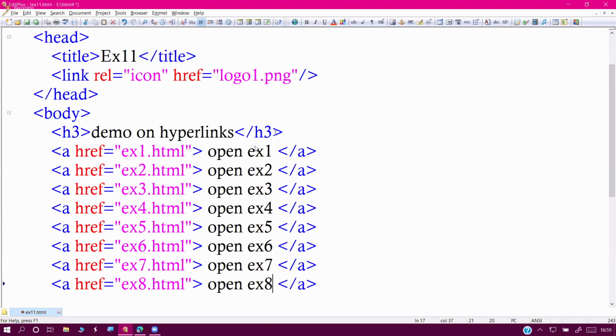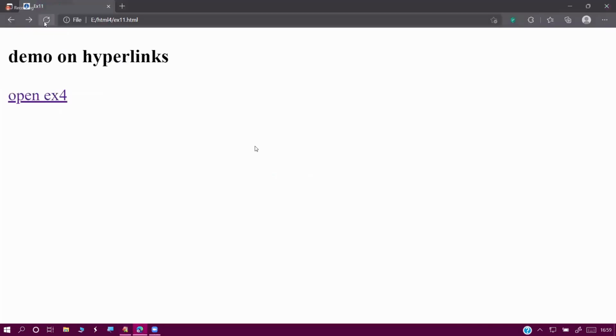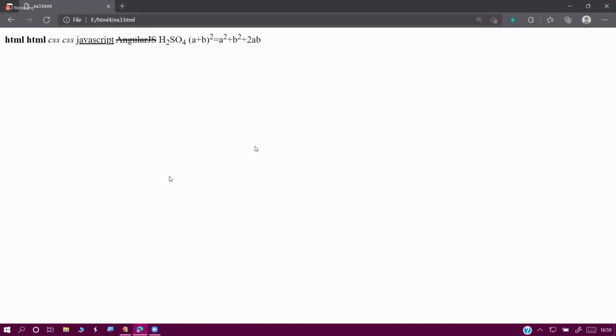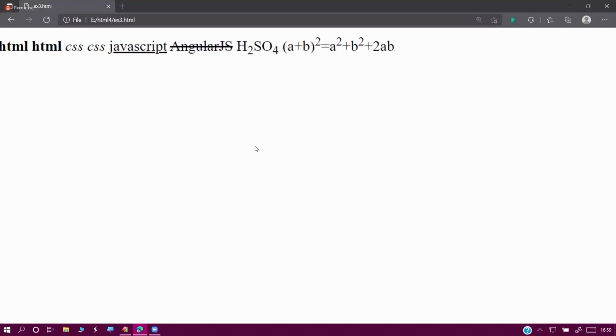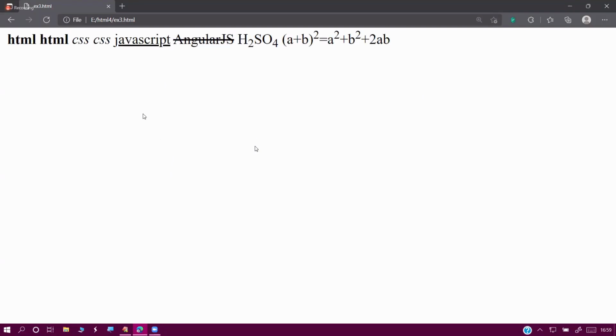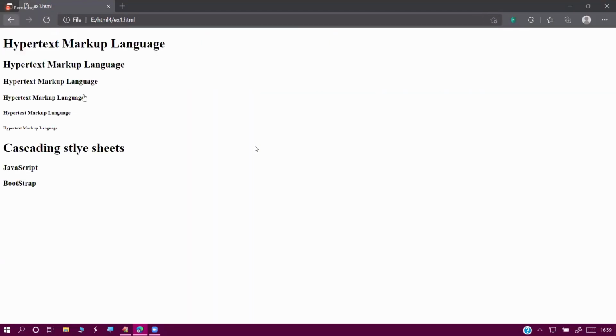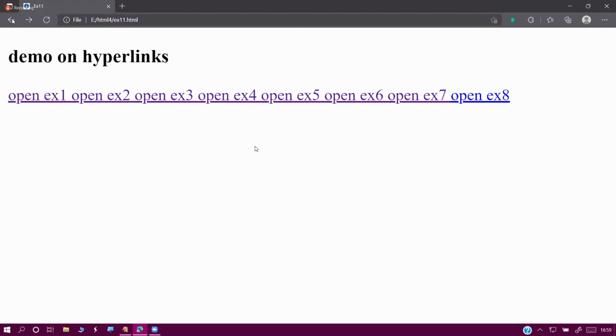All hyperlinks, 8 hyperlinks. All links come side by side because of inline tags. So whichever program you want to see, click on that link. Example 1, heading tags. Example 2, paragraphs. Example 3, formatting tags example: strong, italic, underline, something.